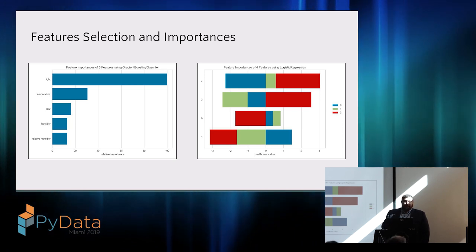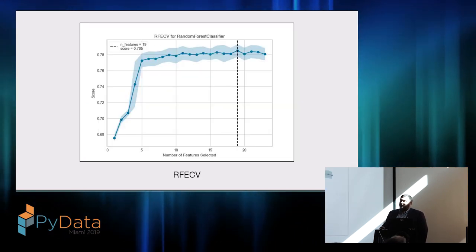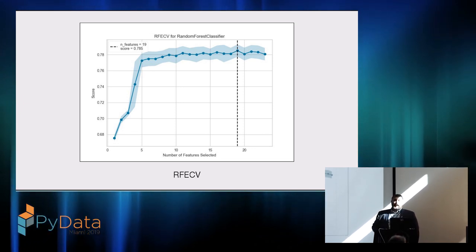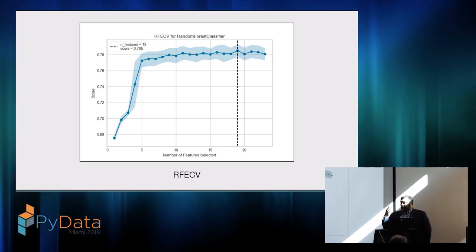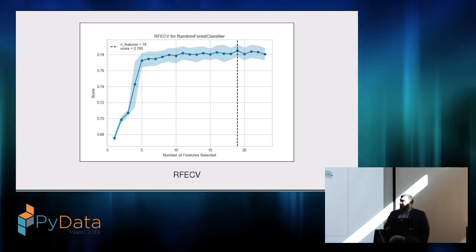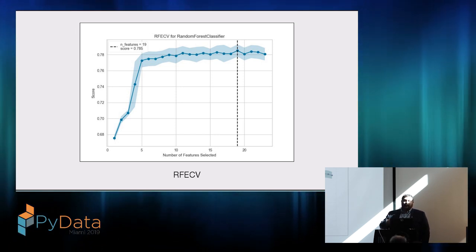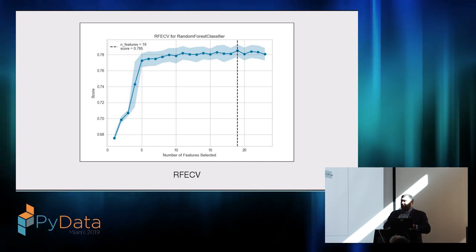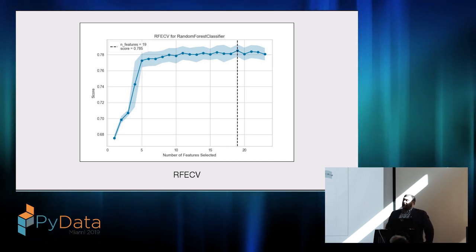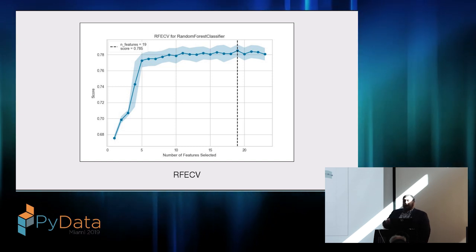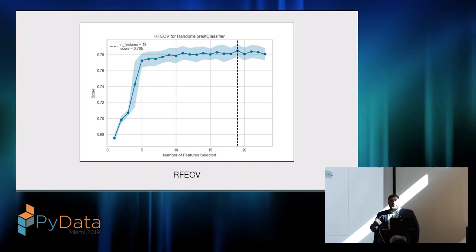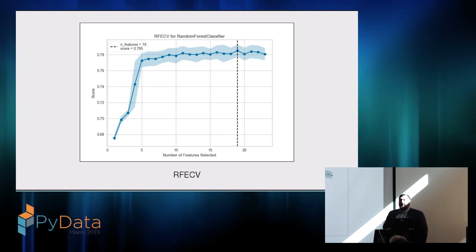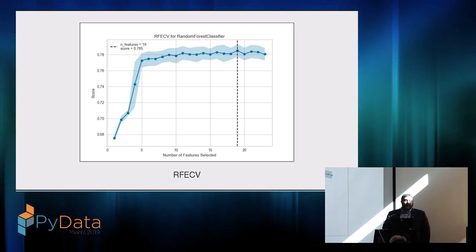Now you're going to want to do the natural thing, right? You're going to want to eliminate the lowest or least important features to see if that enhances your model. But you also want to visualize that process. So this is recursive feature elimination. At every step, we eliminate the least informative feature and we keep doing it until we either run out of features or reach some upper bound. And if you just do this using the automatic RFECV that's in scikit-learn, it's going to tell you that 19 features is going to perform the best.